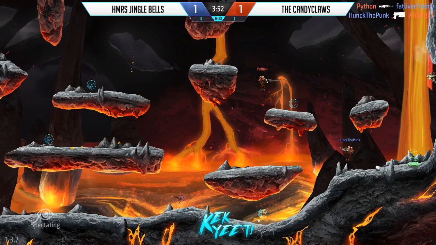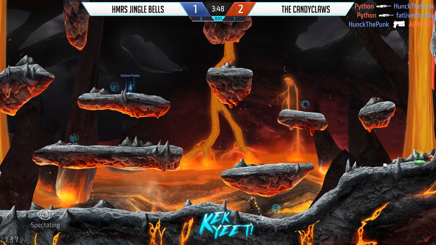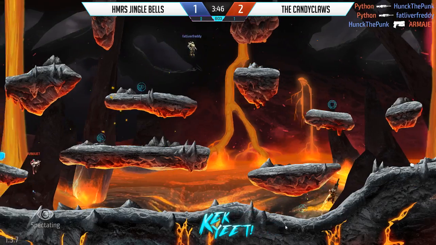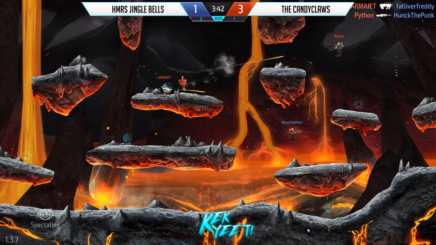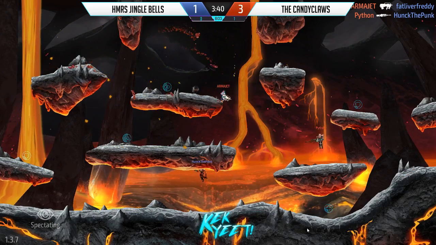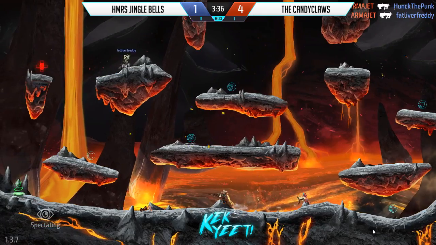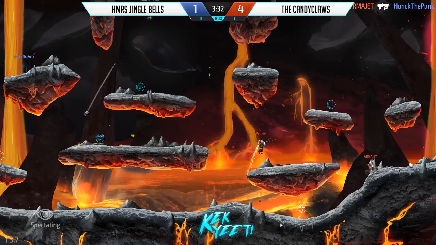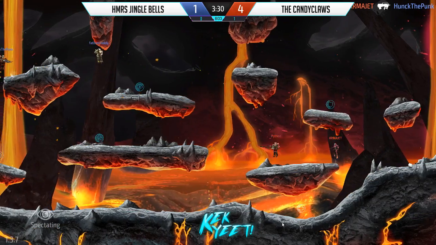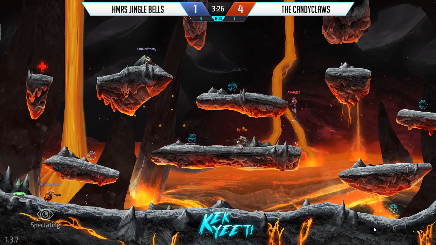And we are straight into the action on this Magma map. It is 1 each between these two teams. It's 2-1 in the favor of Candy Claws in the early game. We do see that Jingle Bells are on the blue with Candy Claws on the right side, 3-1 already. We do see Python. He hasn't quite got the Long Claw, if I'm not mistaken. It is another gun that I don't quite know the name of. My humble apologies, guys. I'm not the complete analytical caster of this armament.